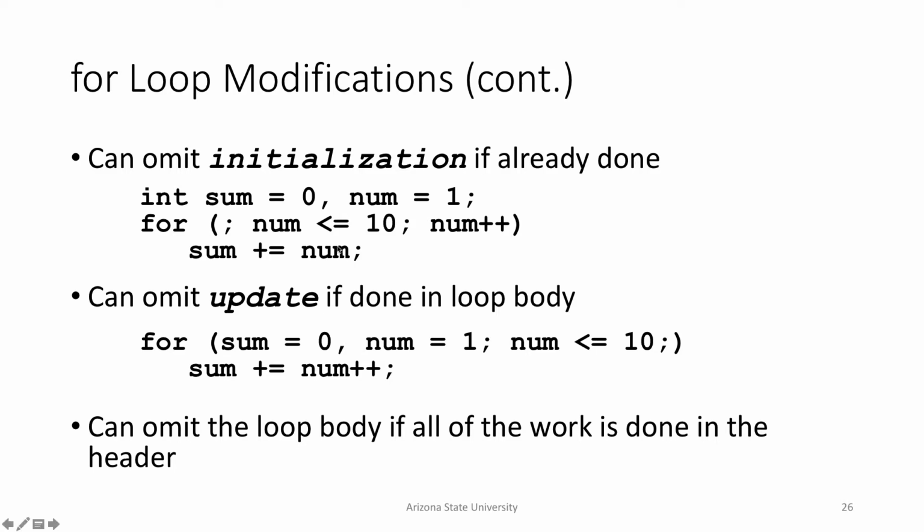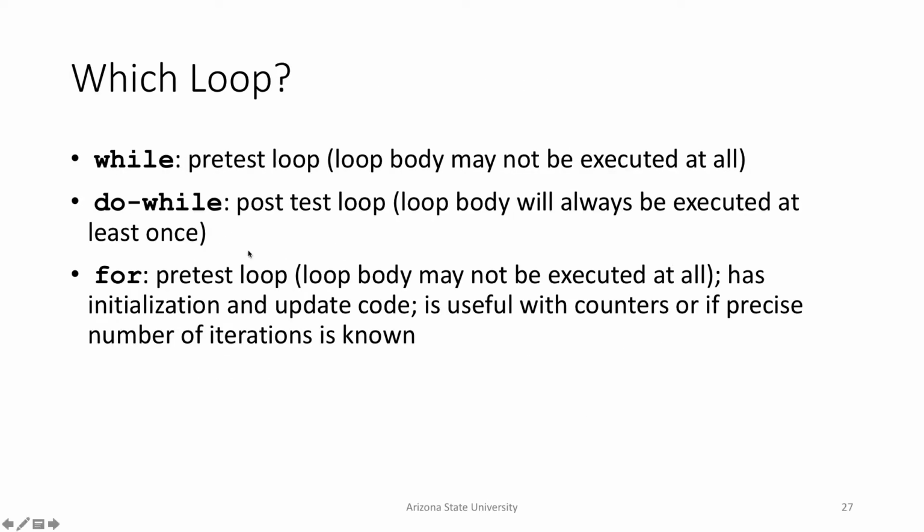a comma there. Okay, you can omit, so I guess I foreshadowed the slides by accident. You can omit initialization if you like, you can omit update if you like, you can omit the loop body, although this is kind of strange. You could omit anything in the loop body if you wanted to, and just make all the work inside the for loop. I think I've done this exactly one time, but it's very rare that you would ever have to do that, because you kind of want to do some work in the for loop, or any loop for that matter, so leaving it empty is usually not a good thing.